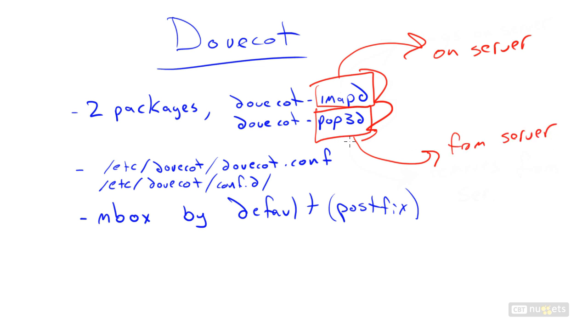Now you can leave messages on the server with POP3, but in general, think of POP3 as removing them, popping them right off the server, and IMAP is mapping folders on the server and just reading the folders from the remote server. They don't actually remove any of the emails from the server. You just access it remotely.